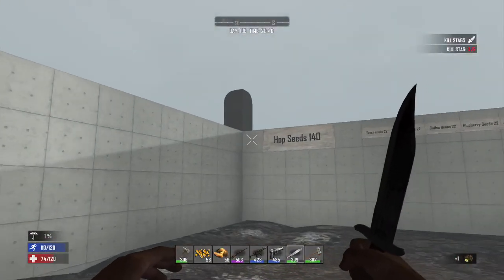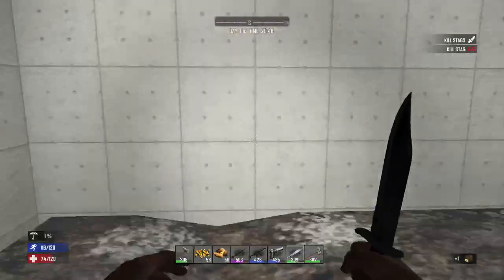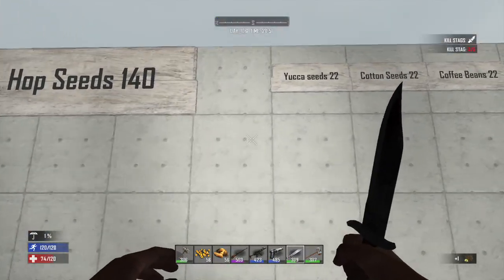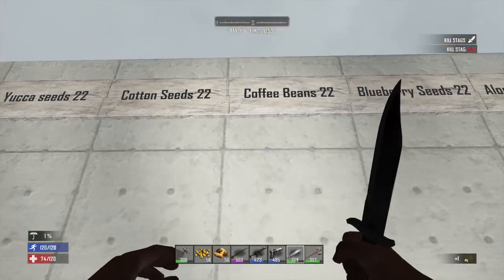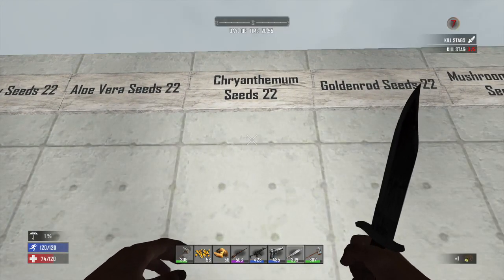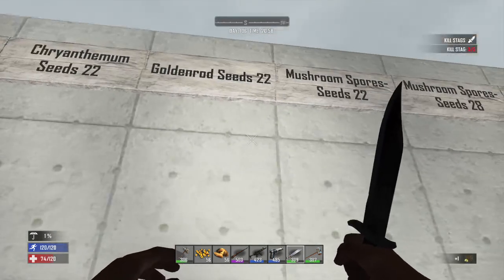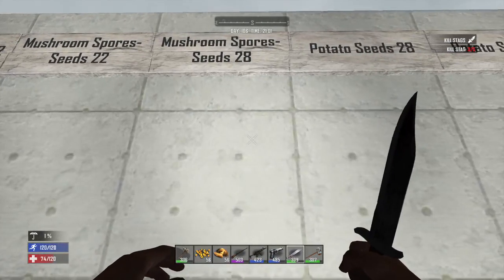Alright, look, I put numbers. Those numbers are how many seeds. So, in this whole 5 blocks of space is 140 hop seeds. And this one here for the yucca is 22. Cotton seeds, 22. Coffee beans, 22. Blueberries, 22. Aloe vera, 22. This one, the crying the mom, or whatever that's called, it's 22. Goldenrod is 22, mushroom 22, mushroom 28.